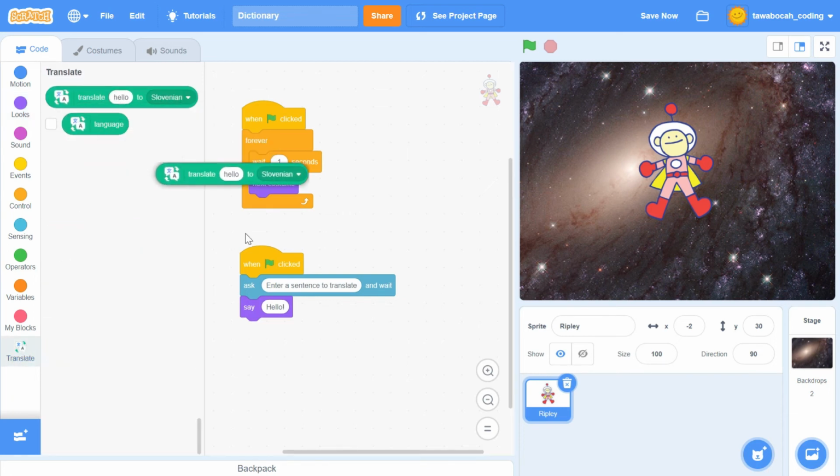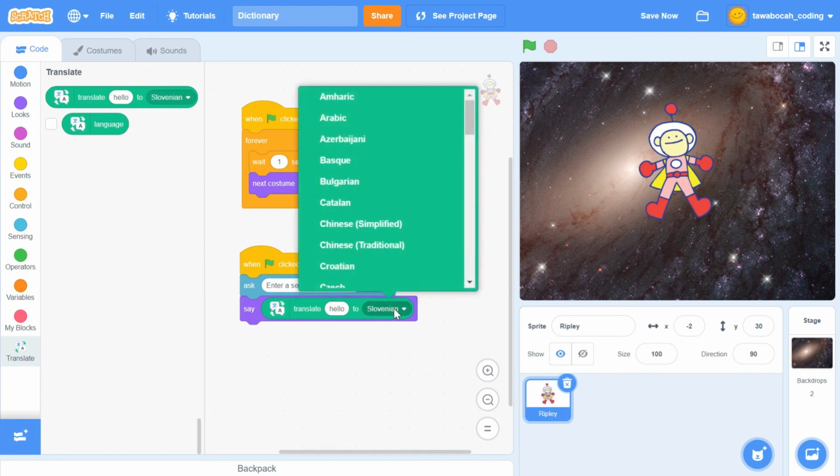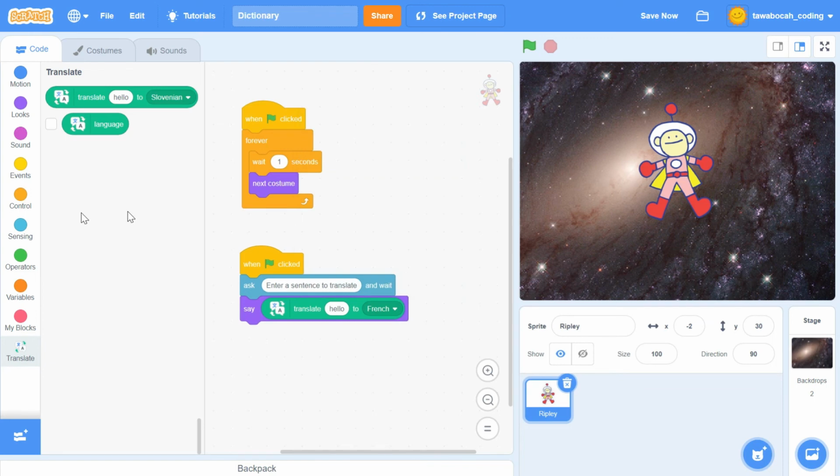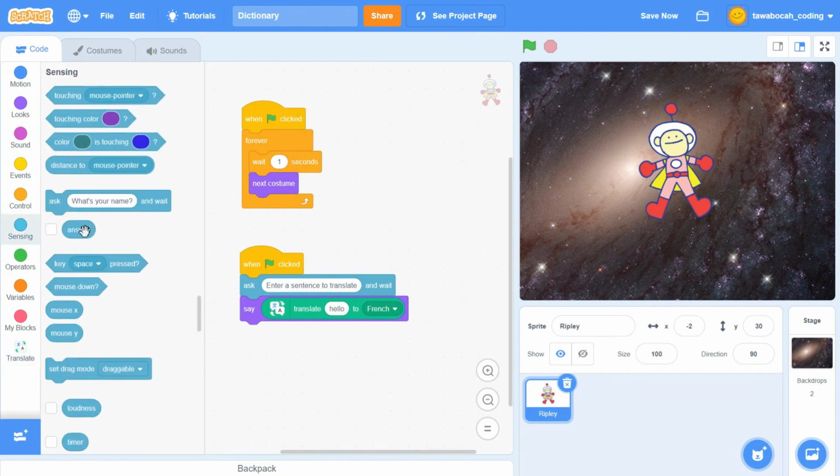Then the green block. And light blue, the answer block.